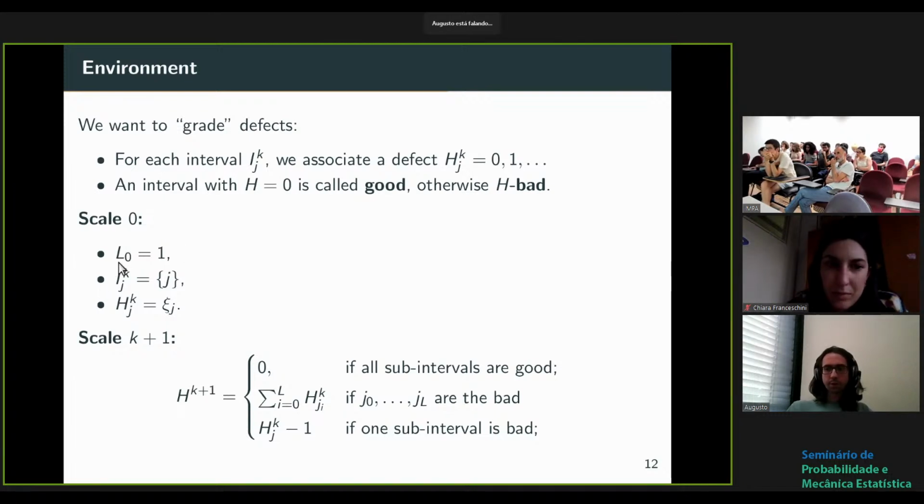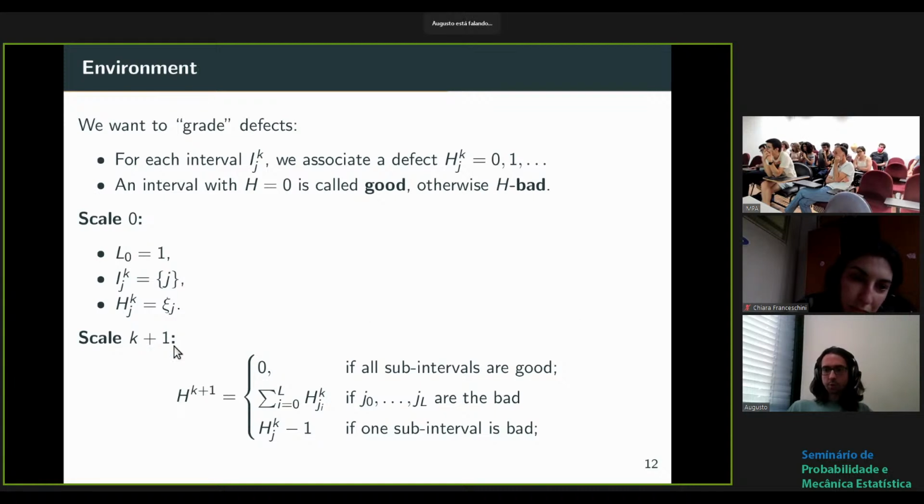Of course, we already defined our scales to be 1. So our intervals are just single sites. The site at position j is just the site j. No surprise there. And this site is associated to a certain psi, right? This is going to be the intensity of our defect. So at scale 0, every point has a certain psi, and that's how bad it is. We only call a site good if it's 0 psi. So that means to cross that edge, you need p, not p to any power.